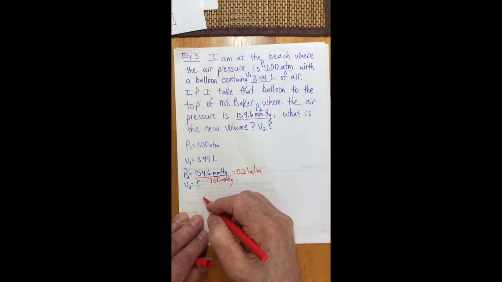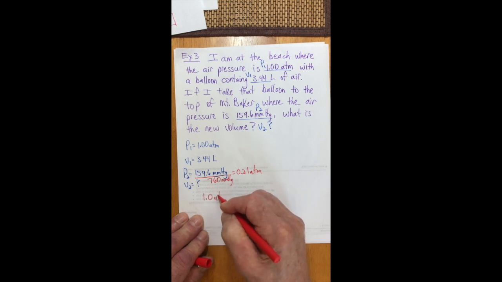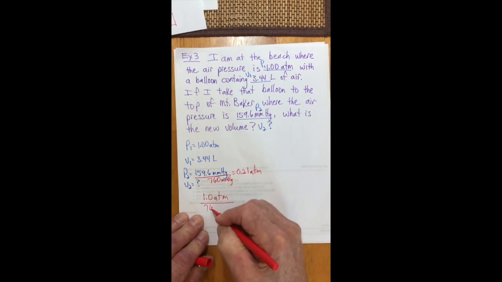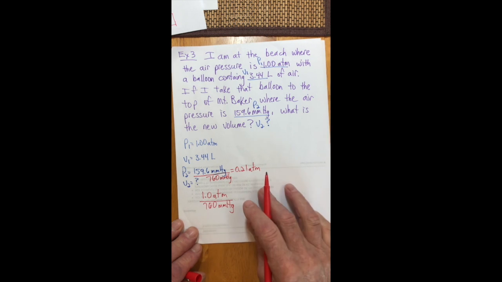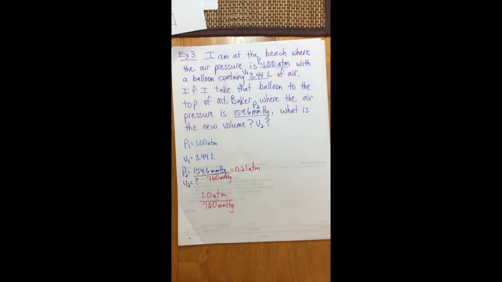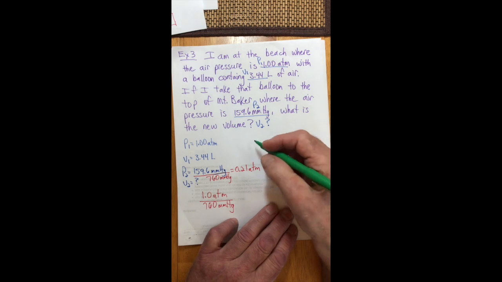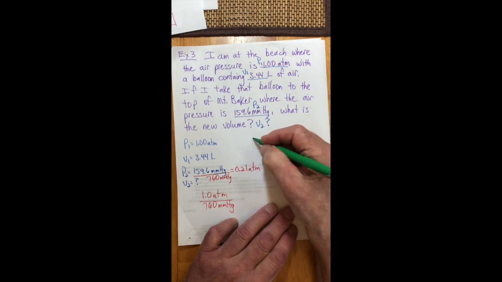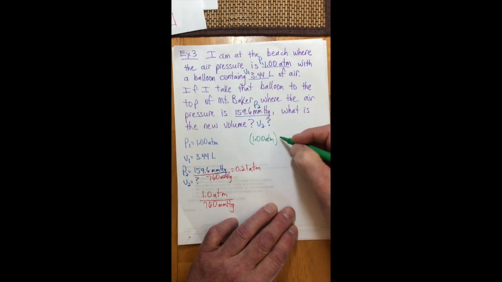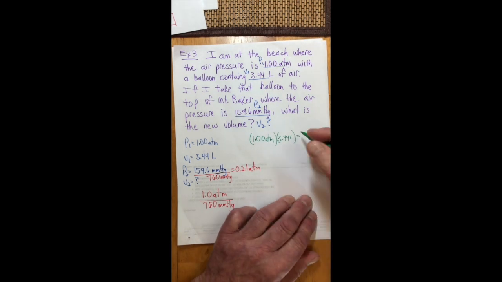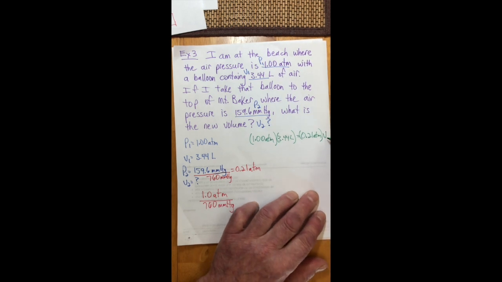And why am I doing that? Because remember that 1.0 atmospheres is equal to 760 millimeters of mercury. And so I just put that there and save just a little bit of a step, okay? So we're gonna finish this out right here, and I'm gonna write out what I have. 1.00 atmospheres times 3.44 liters is equal to 0.21 atmospheres, running out of room on the edge right there, V2.